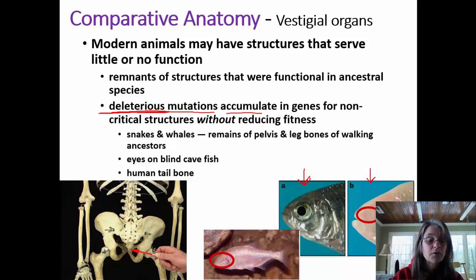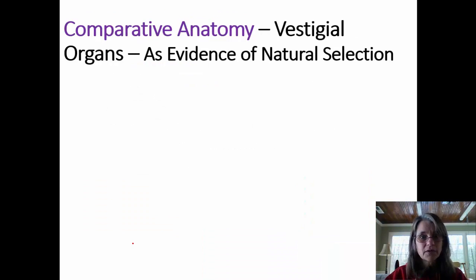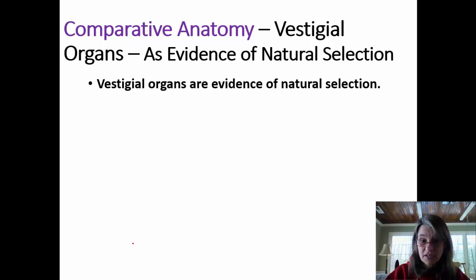The human tailbone, you have vestigial structures as well. This structure here, these pitiful 4 vertebrae, serve no function. They aren't supportive. They don't do anything except possibly hurt if you fall on them. So the human tailbone is a classic example of a vestigial structure. Our ancestors once had a highly useful tail. We no longer do. Okay? So vestigial organs are not only evidence of evolutionary change, but they are evidence of natural selection.